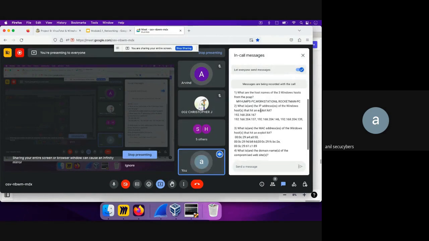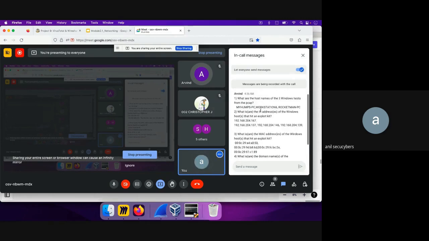What are the MAC addresses? Just 1 second, almost there.